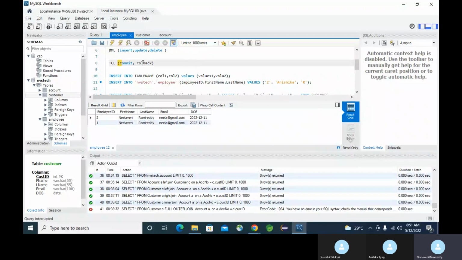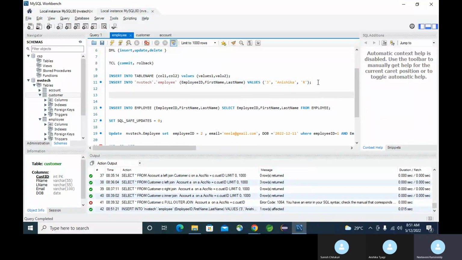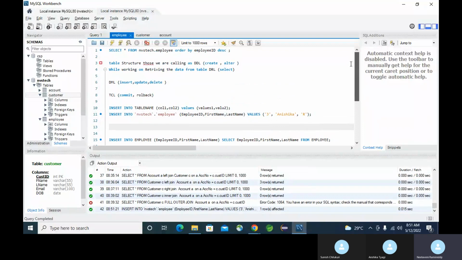If you are using rollback, for example, I'm inserting a third row into employee. I didn't commit the data.